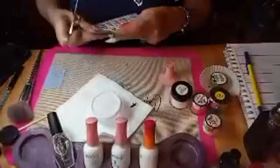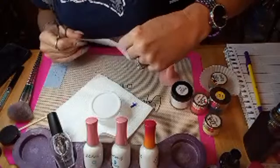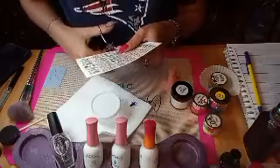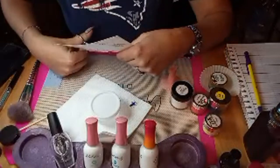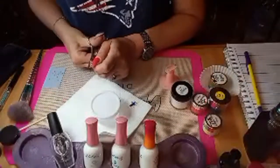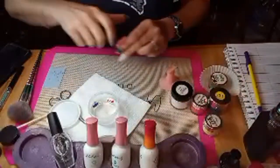And then let's cut out this one, it's from the ABC sheet. We'll go with the second biggest hat as well. I'm going to trim a little bit of the extra paper. Okay. I'm going to pop these in, and then I'm going to put some gel base coat on. I'm going to use the Imalee base coat.